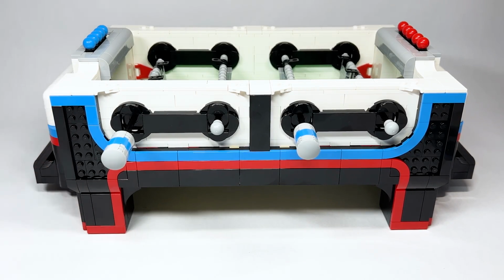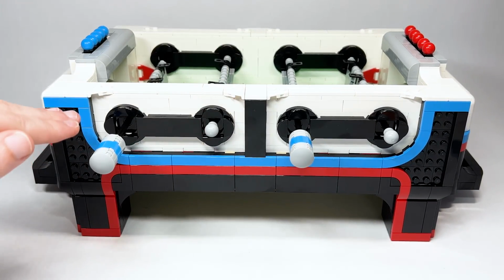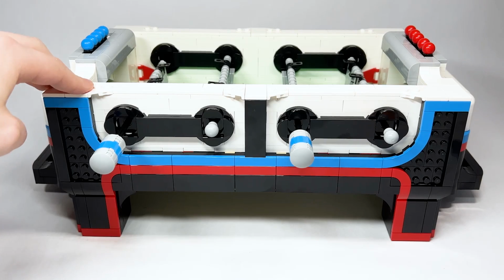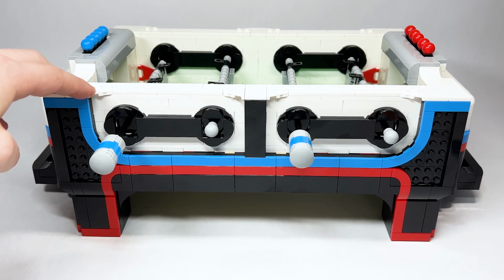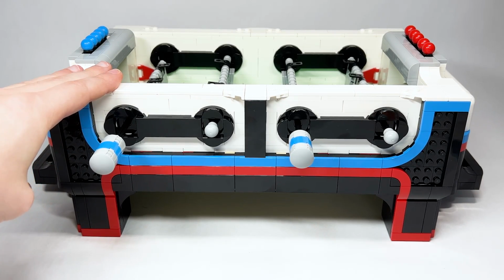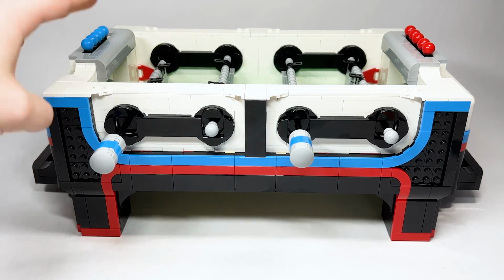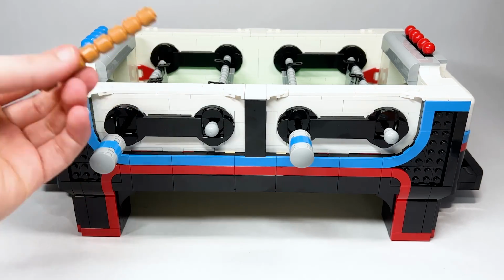But I do think if you do the price per piece ratio, which is not something we often talk about here on the channel, it's below average. People saying that this should be $100, $150, I mean this in the nicest way, but you don't know what you're talking about. There are no sets with the amount of pieces in this set, with 22 minifigures, 44 heads, 43 hair pieces. That just doesn't exist. Find me an example. You can't. It just doesn't happen. And there's no licensing cost with all of the heads and everything like that.